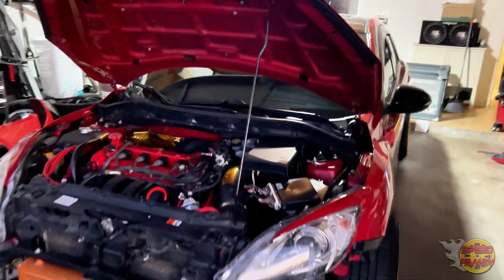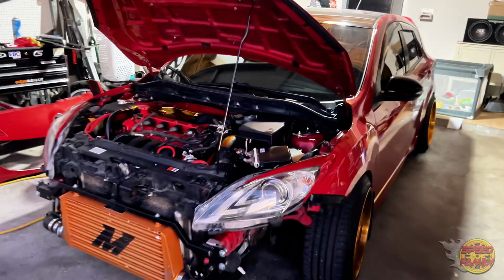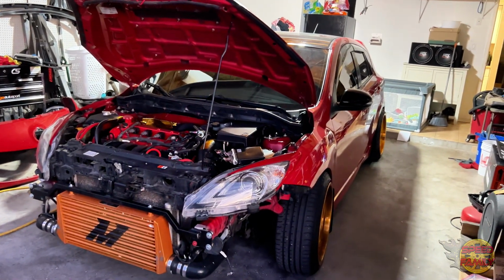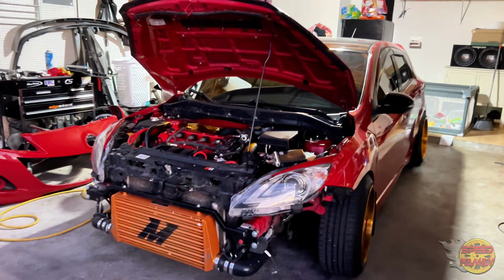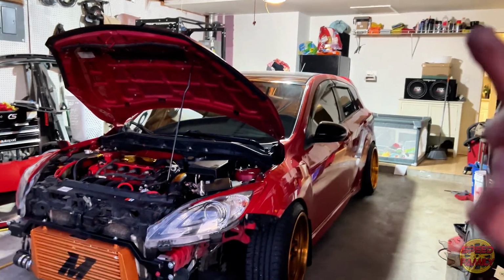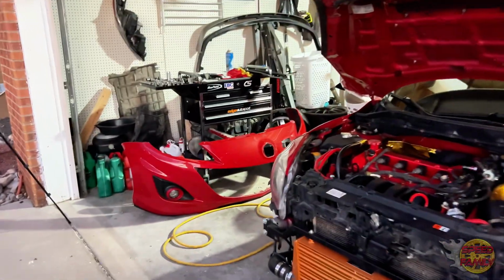Remember, we just need to finish up the tune with it. I'm on the 4th revision right now. It's going pretty smooth, and just waiting to get that last revision in from Justin so that way we can take y'all on another spin. But let's go ahead and cut it here tonight. I'll pick up where I left off tomorrow and let you know what I finally decided with the bumper.